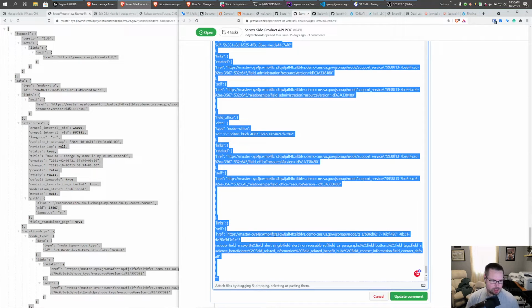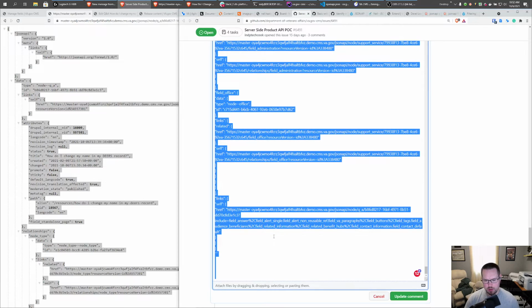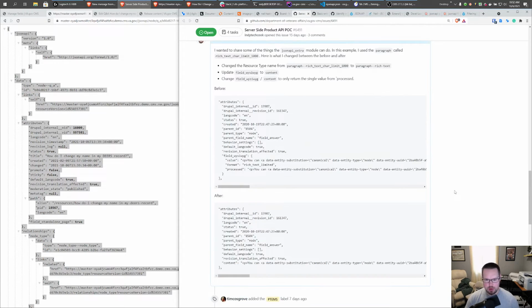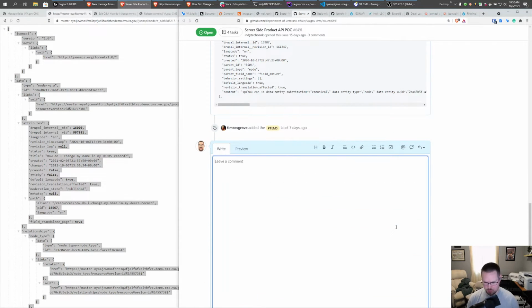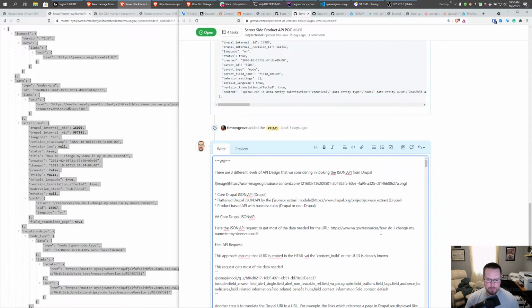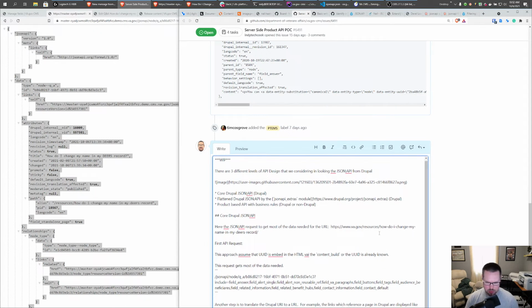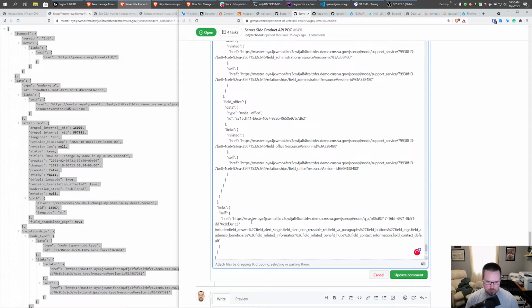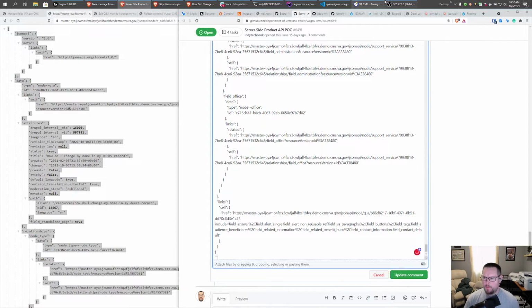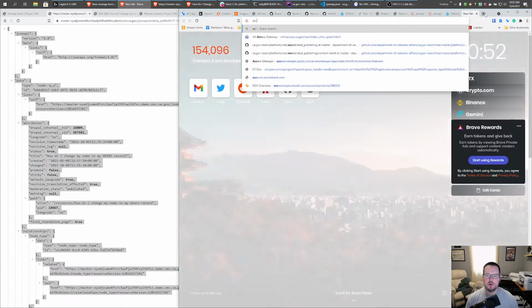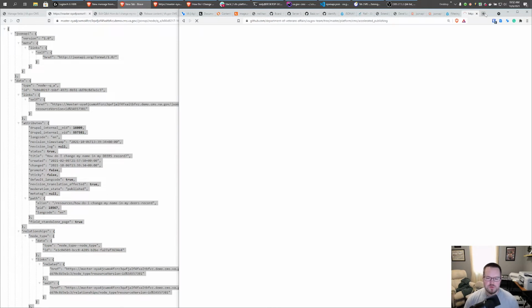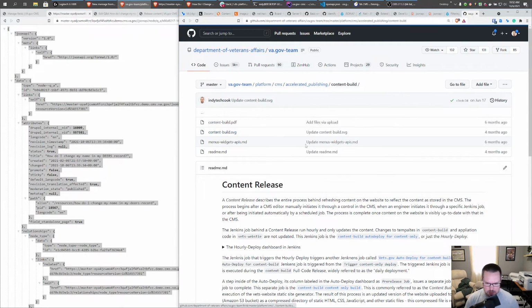I almost want to put it in a gist or something because it's so big. Oh, I don't need to do that. So I have it under this folder, which has a document that has this.